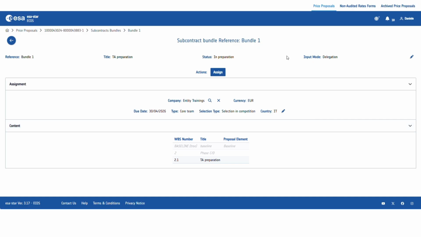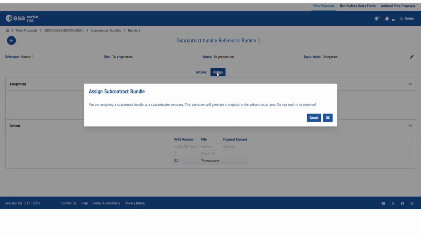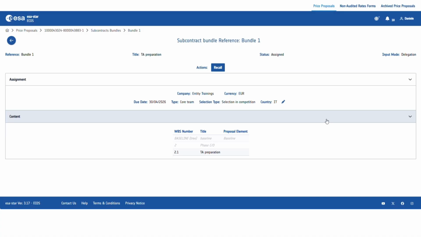Once all nodes have been associated and all information completed, click on Assign to send the bundle to the subcontractor. They will receive a notification in ECOS to let them know that they can start preparing their price proposal.